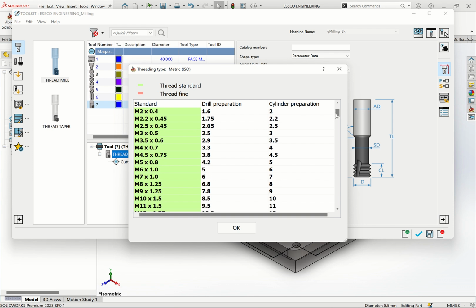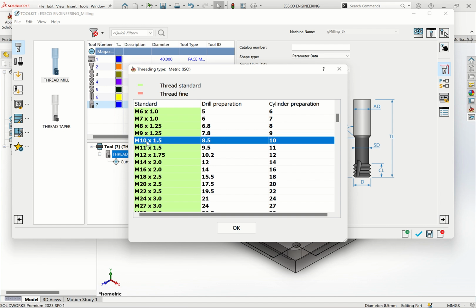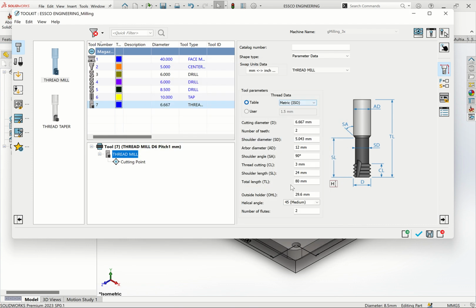So let's go to M10. We have M10 by 1.5. So click on M10. The hole should be 8.5. That's why I made a hole of 8.5. Then that is preparation, which means it will cut up to 10. Then it will calculate the tool. You see, it calculates the tool. You can update the tool here, which means the tool should be between 6 and 8. So if I put my tool as 6, let's see what happens.